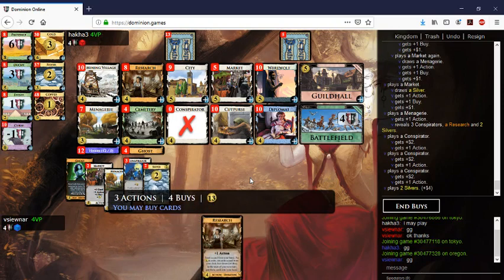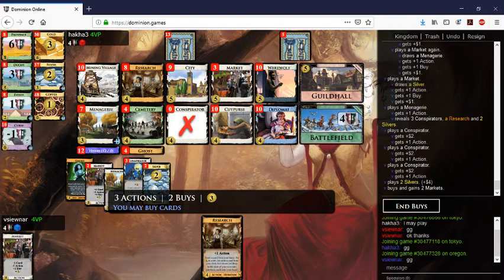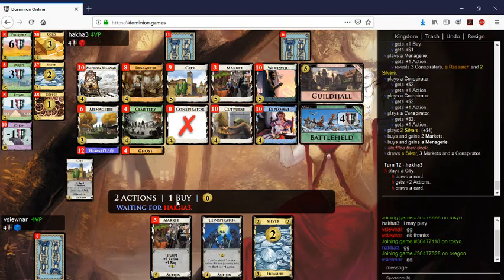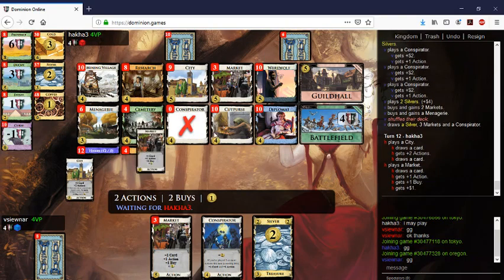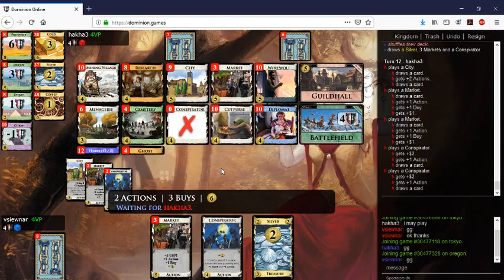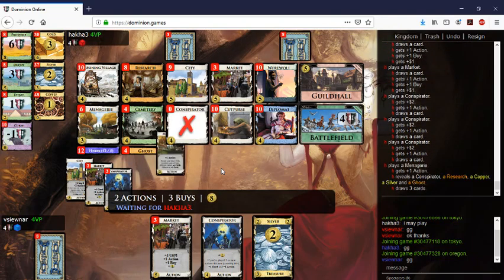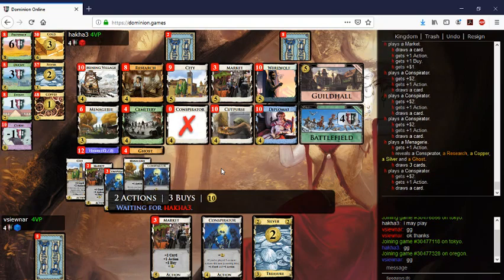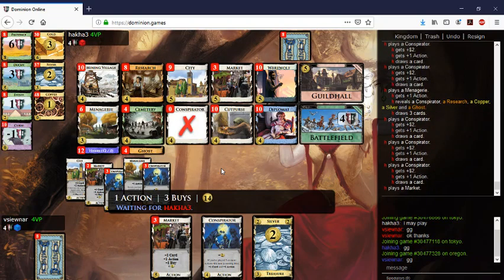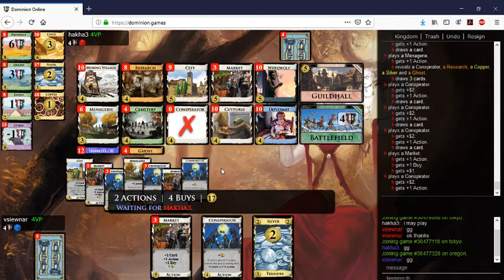Okay. I think we're looking at market, menagerie. I think we lose. I think we're in a bad position here, because he'll get his ghost this turn and buy things, so he will be in a position to empty piles next turn. The draw from the city is nice, but not super necessary. So let's see what he does here.